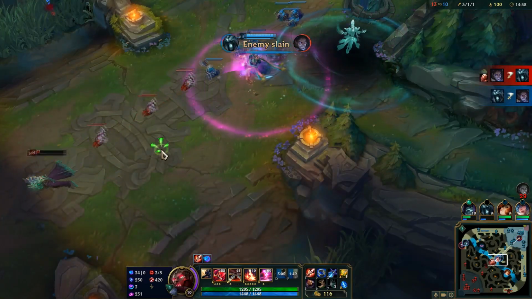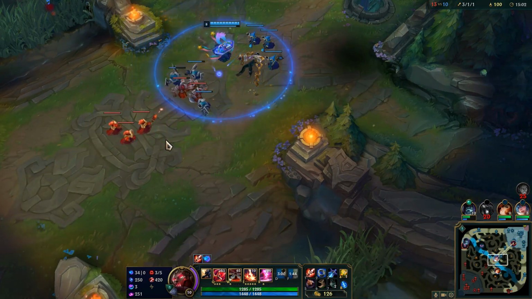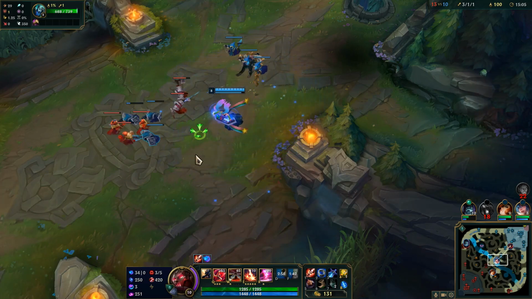And champions that Viktor does really good into are Azir, Lux, Karthus, and Galio. Now his strongest matchups are these three champions, Ryze, Diana, and Lissandra.